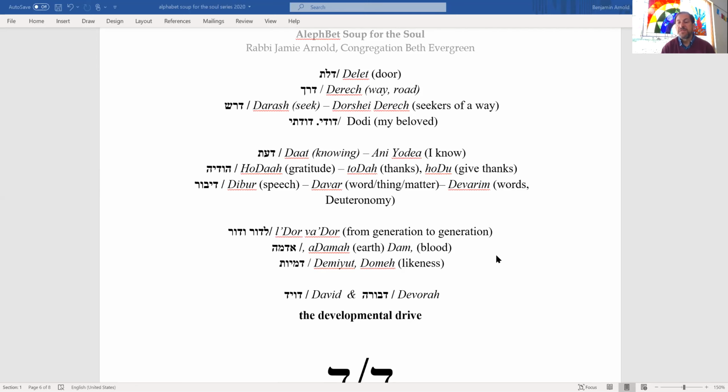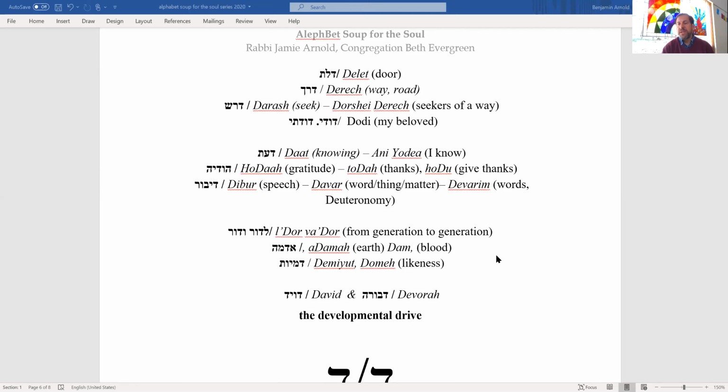And Devorah is a bumblebee. Devorah is a bee. David, most are aware that it was the young shepherd who was called upon to take up the reins of leadership for the people and became the king of Israel, perhaps the most prominent king of Israel ever, King David, who united the 12 tribes of Israel.